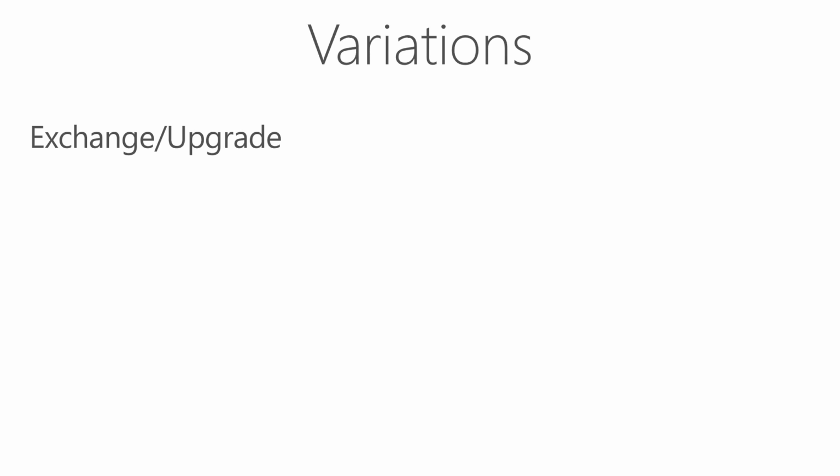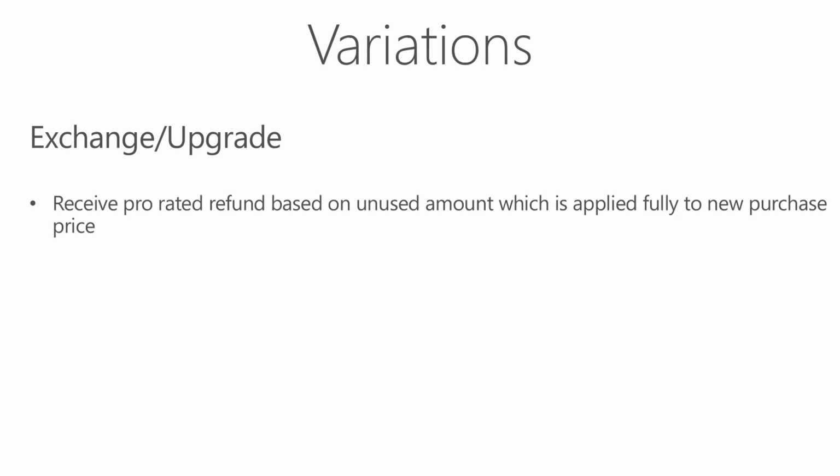So what happens when we have variations? Everybody wants to know what happens when we have a variation. So let's look at the upside. What happens when you want to upgrade? All right, so if I want a machine that's more powerful, I want more RAM, I want more CPU, yes, you can do that. And what you'll receive is a prorated refund based on the unused amount. So if you do a 1-year reservation and 6 months in you want more power, then you'll get obviously a prorated credit of that 6 months unused, and that will be applied fully to the purchase of an upgraded machine. So again, you get that credit that you can use against that new machine.